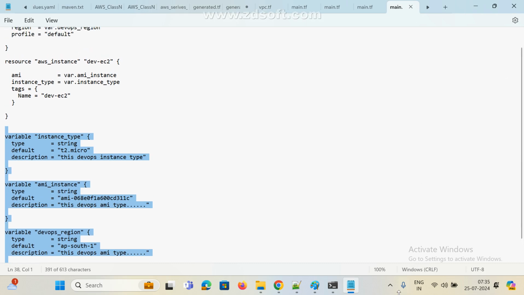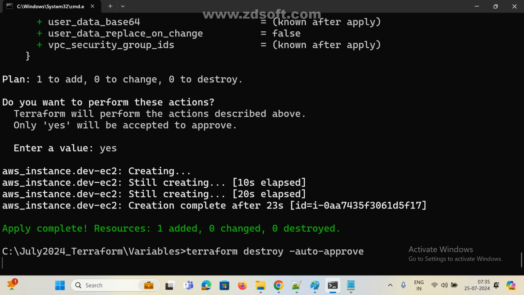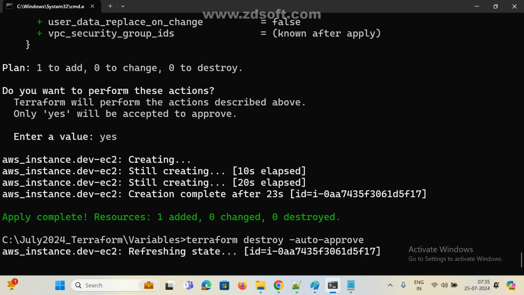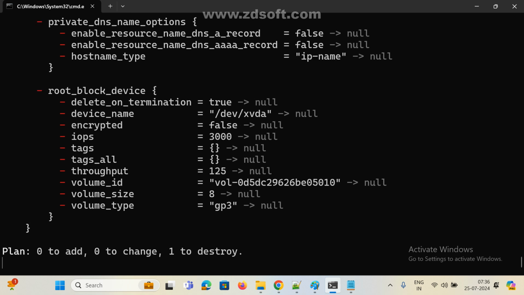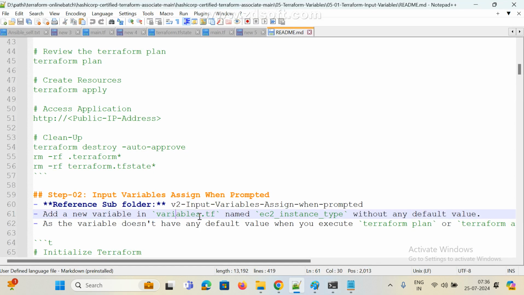How are we going? Now coming to notepad. First, before that, I am going to run plan destroy, destroy hyphen auto hyphen approve. Now I'm going to destroy. Everything I wrote in a single file, right? But we are going to split it into multiple files. If you want to declare any variable, now I am going to declare one more file, variables.tf file. Under this file I am going to declare all my variables.